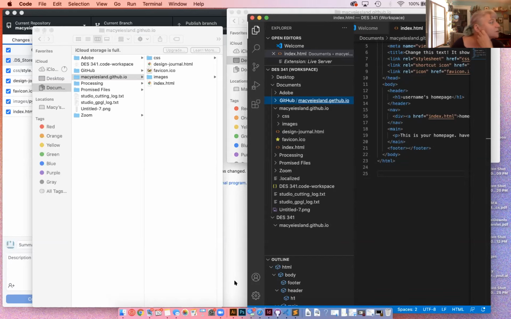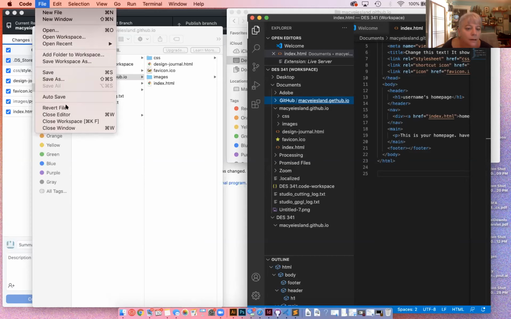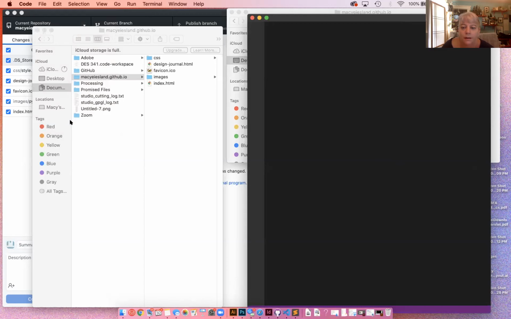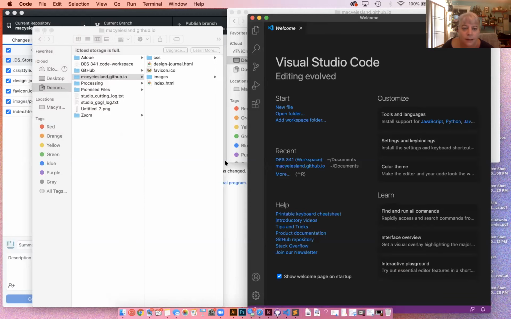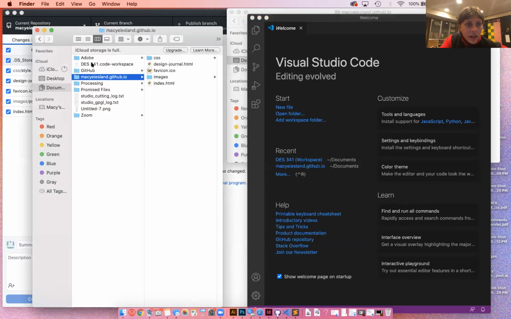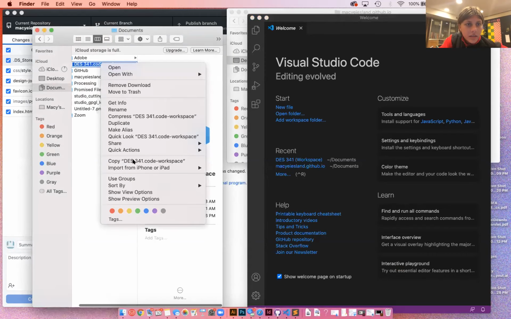So close workspace. If you go to File and then Close Workspace, okay, awesome. And then let's just get rid of that workspace file. So in your Finder where it says DES 341 code dash workspace, let's just delete that. Right below Adobe, yeah. Let's just get rid of that sucker.